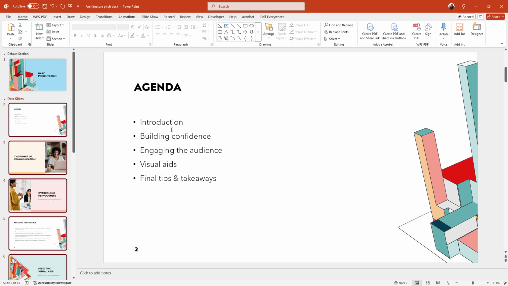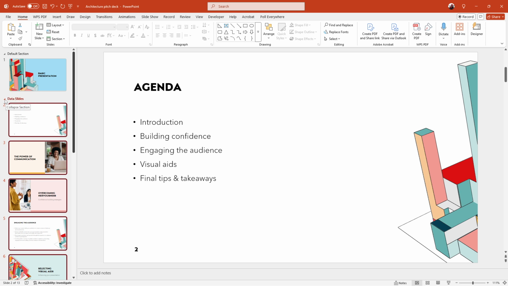Now let's move on to collapsing or expanding the sections you've just created. Return to the slides pane on the left hand side. Here you'll notice that above each group of slides there is a section header. This acts as a visual separator for your sections. Next to each section name there is a small arrow. This is the key to collapsing and expanding the sections.